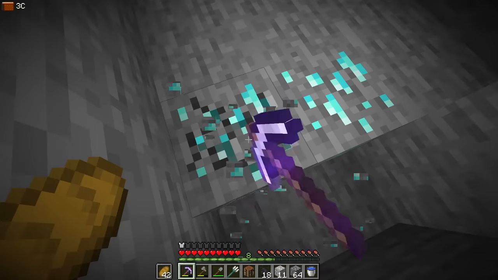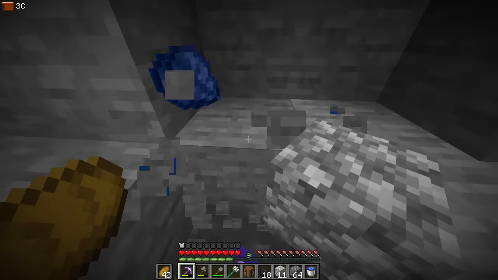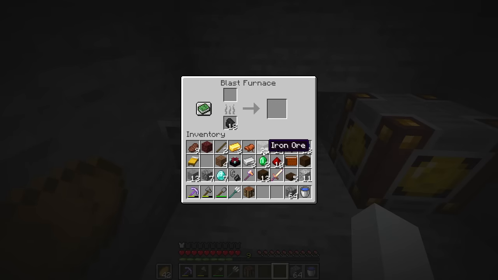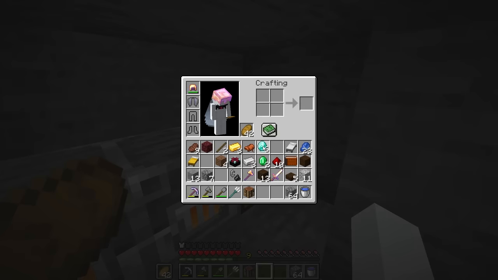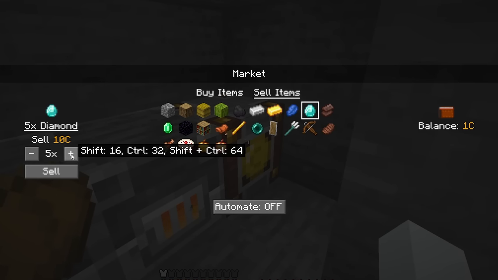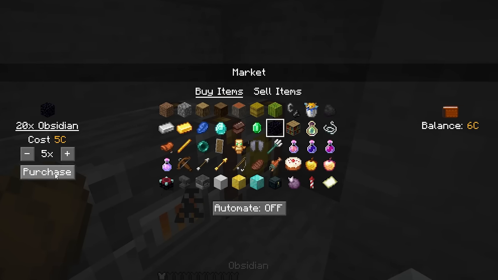All of these sell for 2 coins each, which means that I can just like spend it all on, I don't even know. Do I want to even sell these? Like, okay, I'm going to buy a blast furnace right now so I can smelt up all of my iron and gold. And I'm going to keep 2 diamonds for a sword, and then I'm going to sell the other 5. So let's just go ahead and do this. And we got 10 coins from that. Now what I can do is buy myself some obsidian.